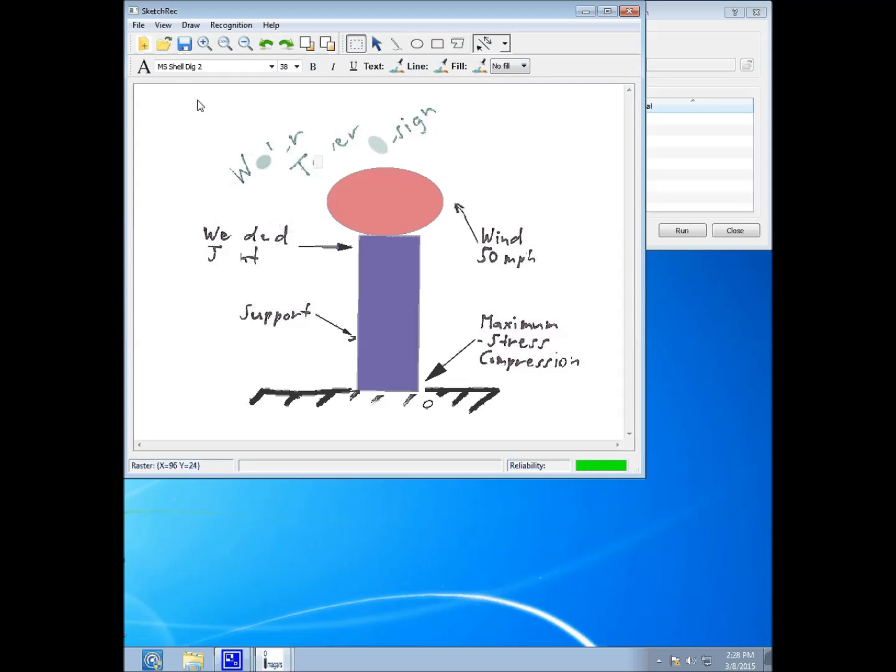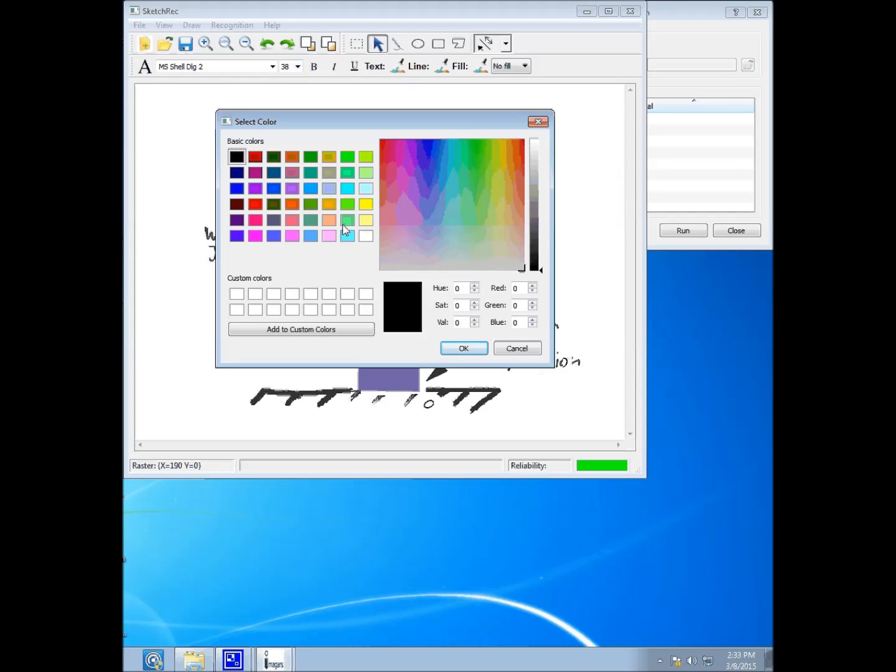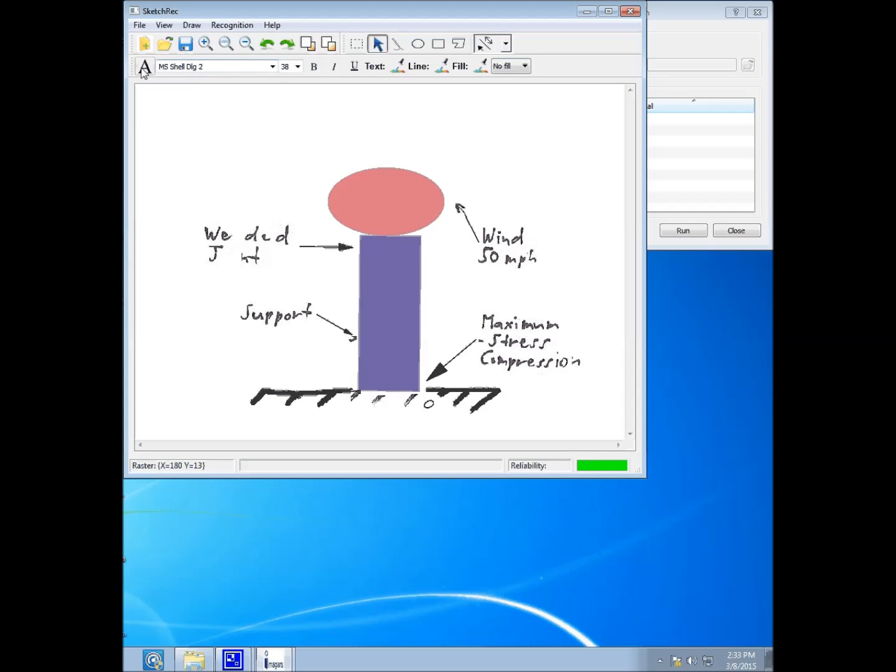So we select the area selection, highlight text, delete, highlight the remainder of the text and delete. The font size is already listed at 38. We specify green color for the text, select the text insertion and start typing. We can easily adjust the text position.